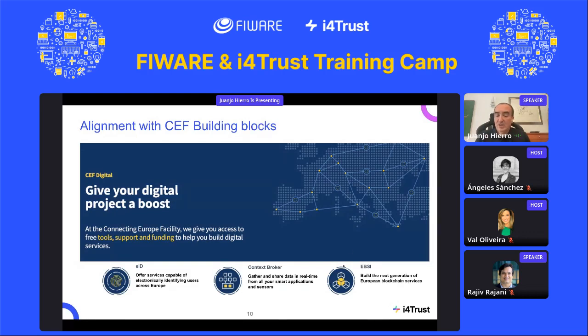The one that we are planning to integrate in the near future is the European Blockchain Service Infrastructure, which is a component based on which we intend to support certain functionalities linked to creating immutable logs of certain transactions in the data space that will be later on supporting concepts such as auditing of processes and certain elements that might be relevant for supporting payment and billing.